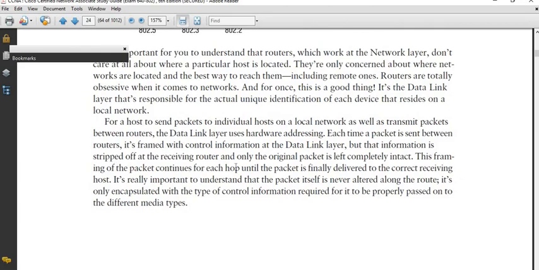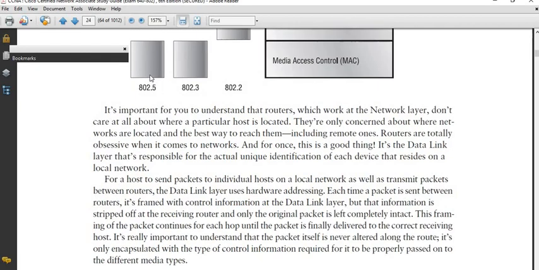As information is moved from one router to the other, the original packet is left intact. That is the original message. If the message I was sending to you is a text message saying I am coming, that message remains intact.